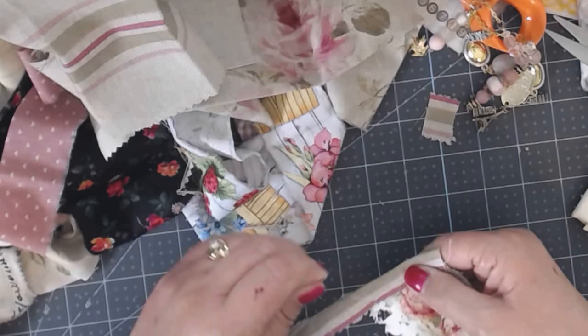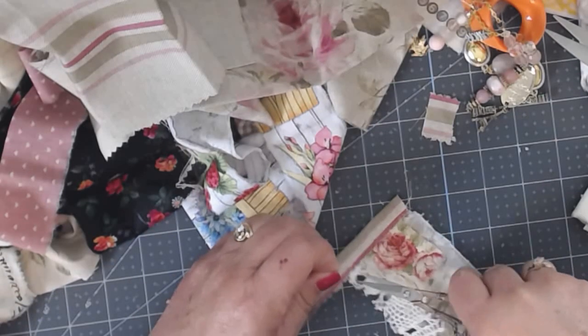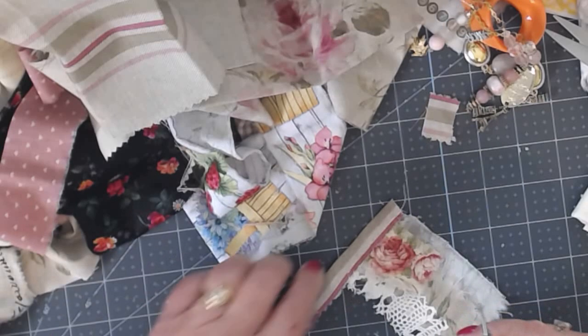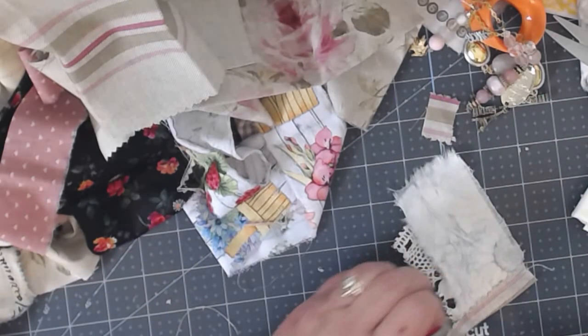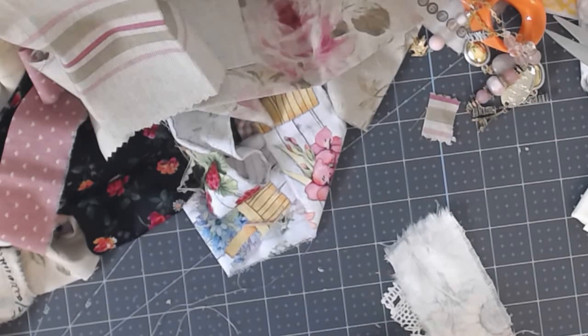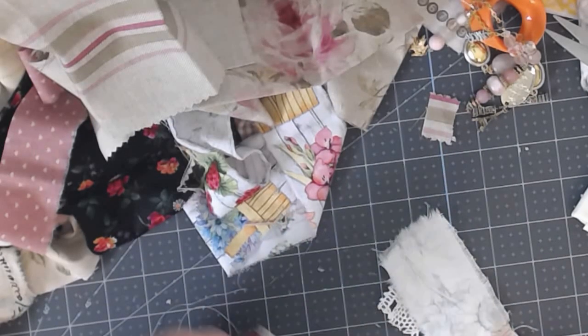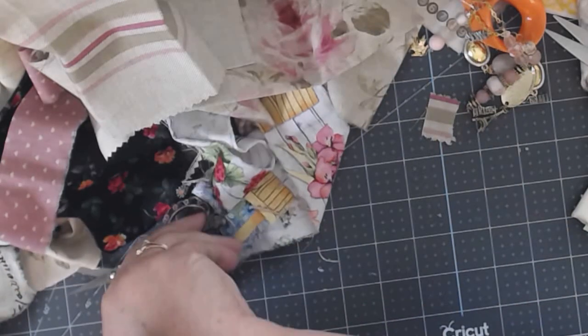That is done. That didn't take very long. Now I could have done a zigzag. Yes, I could have. And I still can if I think that's what I want to do. Cut the end off of this.